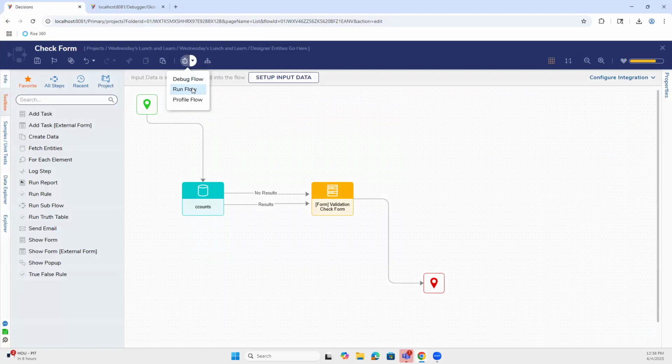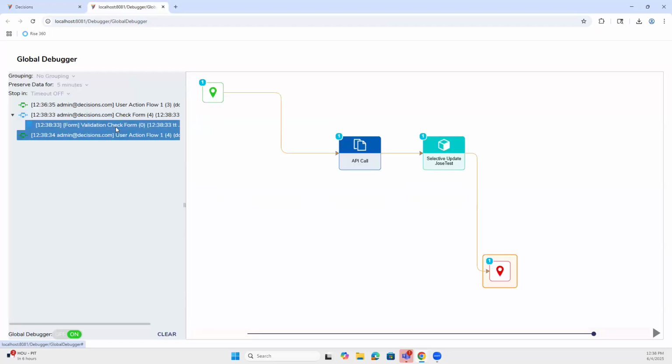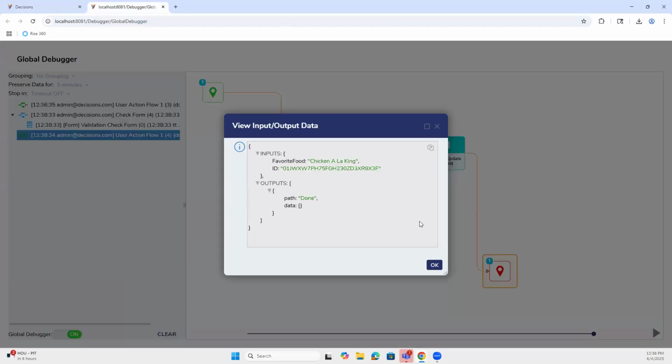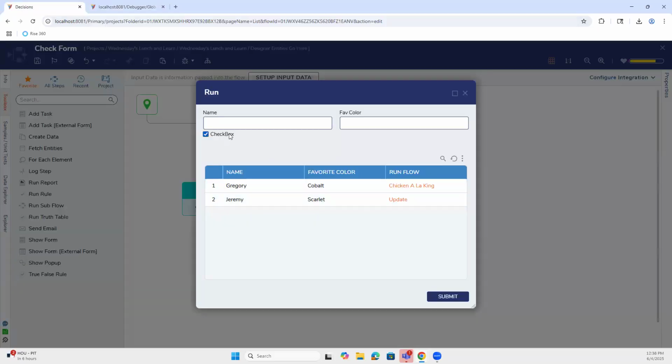Let's give it a try. Oh wait, I can't run it in the debugger. I got to run it this way. Selective update. Did it work? Yes, it did. So now, all right, that does update it. You would fetch it from your API. You would do a selective update on that particular row in the data structure to perform that update. And now you have your data right here. Now the last piece of this is to make sure if I click this update, that'll also work. Yeah, that's what I thought.